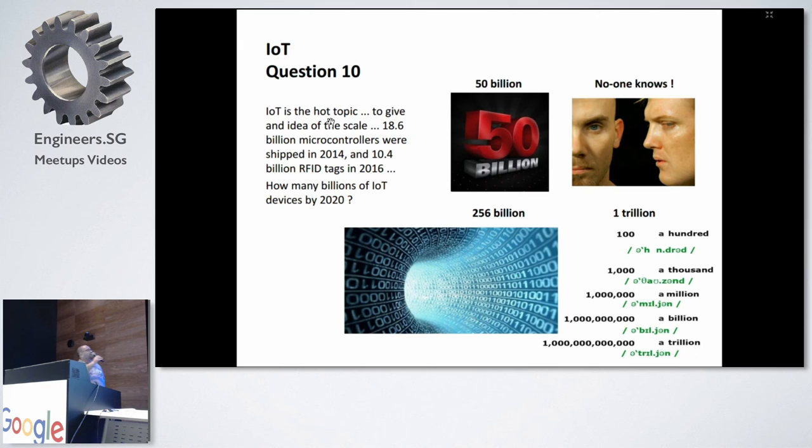A trillion. Those numbers become quite new, so I was looking at the number of zeros, a billion, a trillion. And then 256 billion. I like 256, I don't know why. So hopefully in 2020 we can have our Hackware version, you know, 1,600 or something, and we can look at the number of IoT devices. And for sure, there will be billions of them.